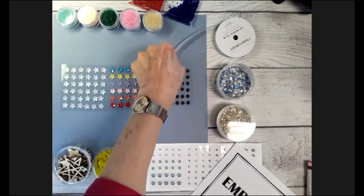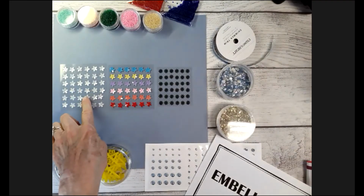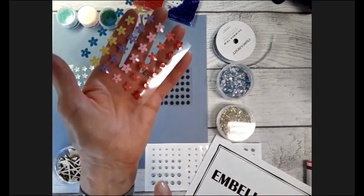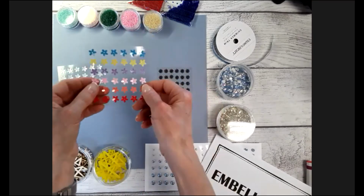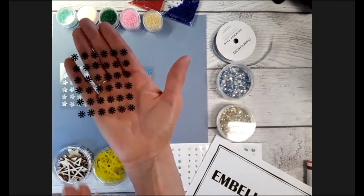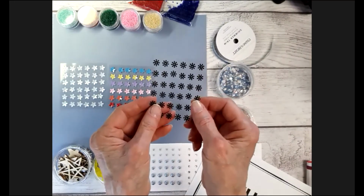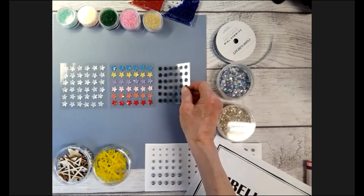Here at the bottom of the page, you will find these little adhesive flowers, both white and the multicolored. And they each have a little tiny glue dot on the back. I don't know if you can see that on here. Yeah, there we go. So they have a glue dot on the back. You just pick them off and stick them down on your project. And then something that gives you a little variety that can be used in a generic or masculine application. And it's these little sunbursts. And I really like the fact that we've got that black. Sometimes that touch of black just kind of pops on something very, very nicely.